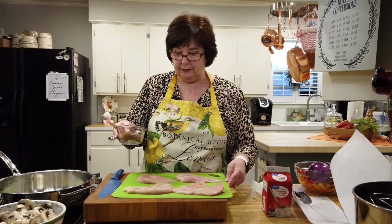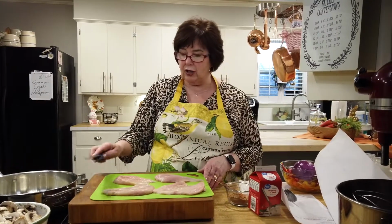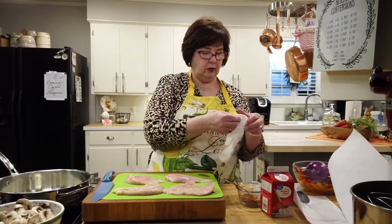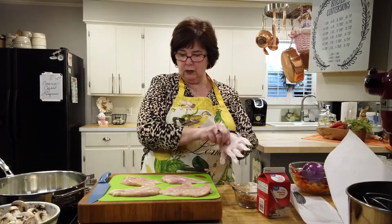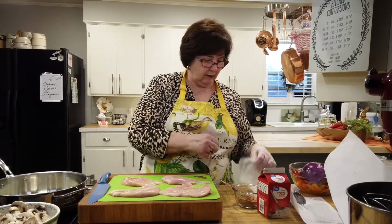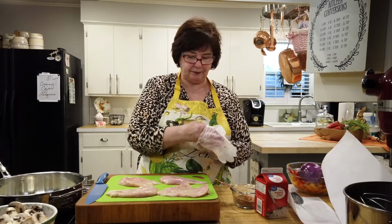Now these were kind of big breasts. They were 8 ounces. So I sliced them in half. It calls for 4. But I do know that I've watched this girl before. She does a lot of organic chicken. They're usually smaller. So this is why I cut ours in half. Plus it's just the 2 of us. We'll have leftovers. So we take this Cajun seasoning.